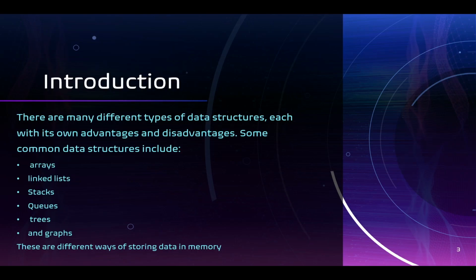So each data structure has different purposes. For example, arrays are great for storing large amount of data in a contiguous block of memory, while accessing the data is very easy. On the other hand, linked lists are better suited for dynamic data structures that grow and shrink over time, whereas arrays do not grow or shrink. Stacks and queues, on the other hand, are useful for keeping track of order of data, while trees and graphs are better data structures for representing hierarchical or interconnected data.